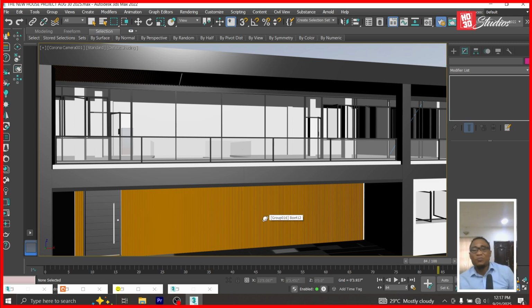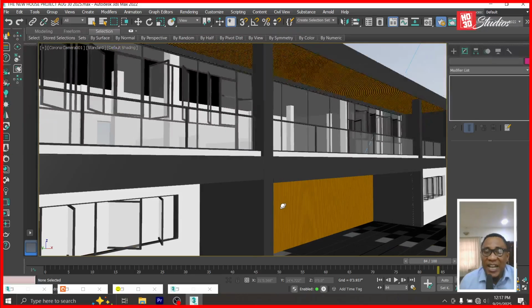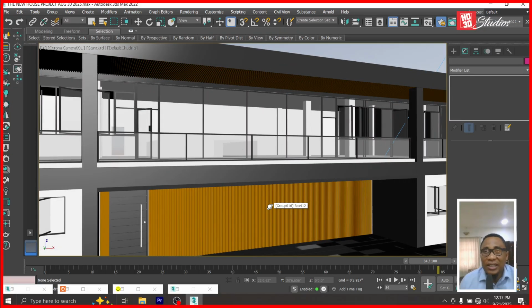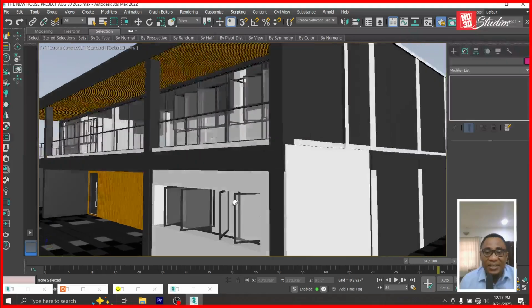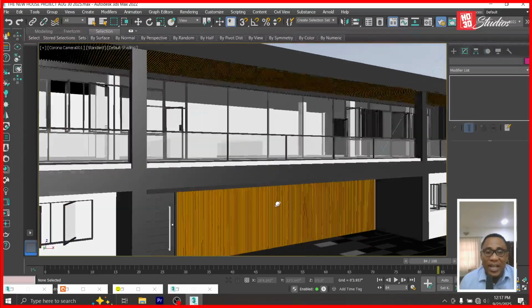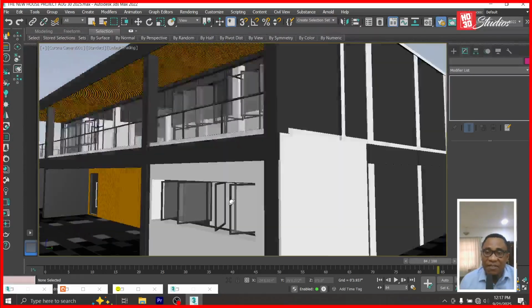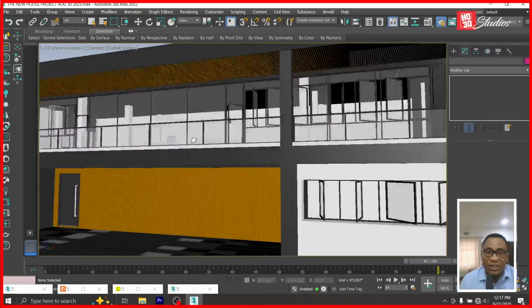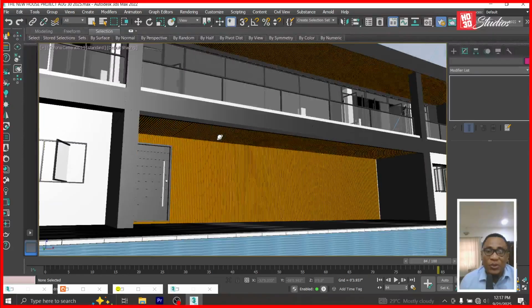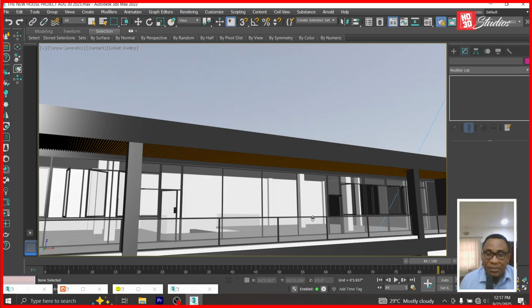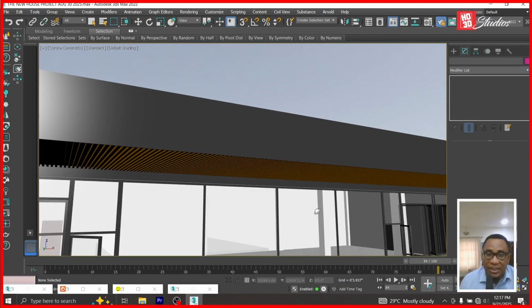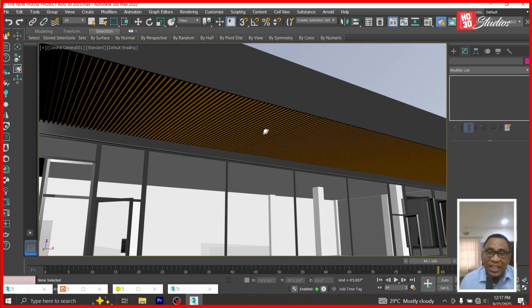And the house is most likely going to have an open floor plan system. So even when you have doors, you won't really have walls like that. So that's going to allow air to circulate freely. I've not worked on this part of the house. I just want you to see. So you have fluted panels here. Let me zoom in so you can see. You can see we have fluted panels here.